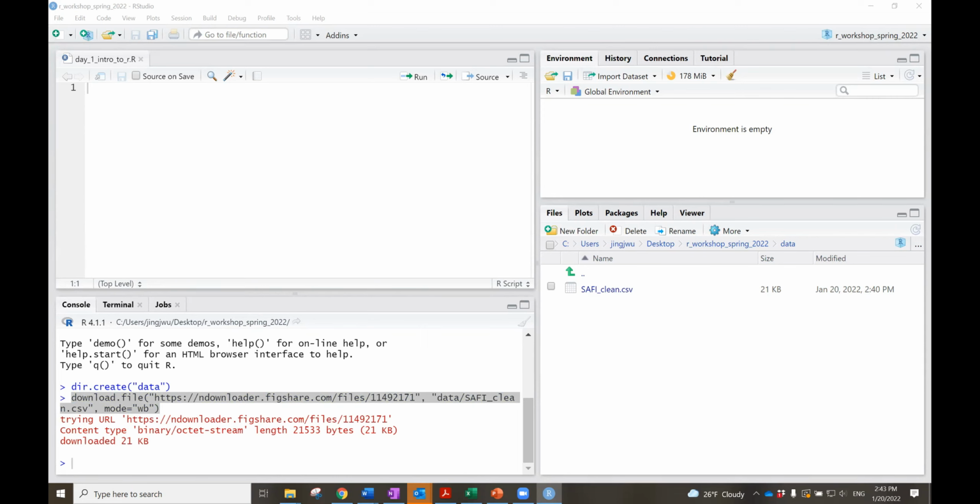What does mode equal wb mean? Okay, wb means writing in binary mode. So basically we have two modes, that's my understanding, the binary mode and the text mode. And this time we use the binary mode.